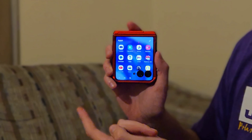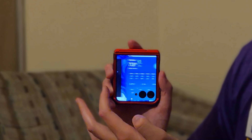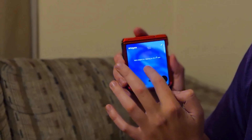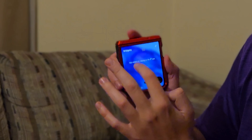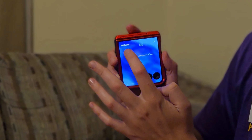You've got the essentials — camera, Pokemon Go, Maps. You've got all the essential apps there, the dial pad, the weather, and you can put all your own widgets in there. It's just phenomenal. You can swipe down from the top and have all your quick menus. It's practically a regular phone.